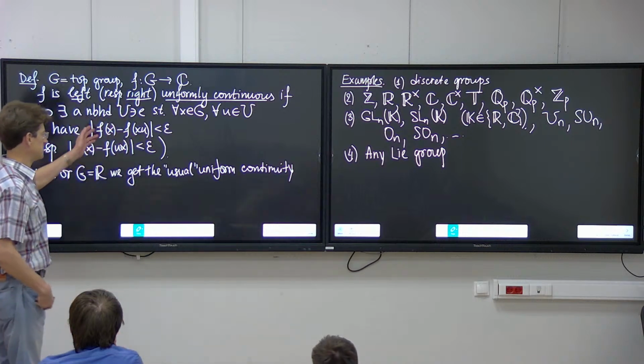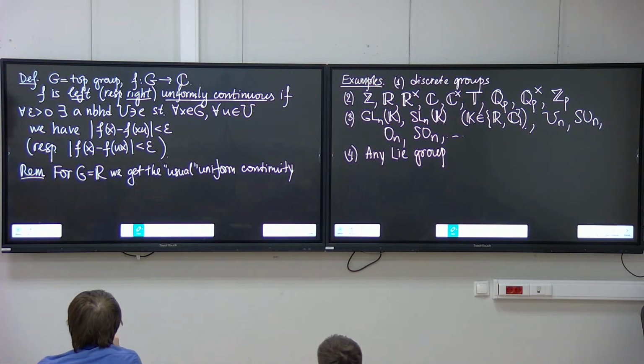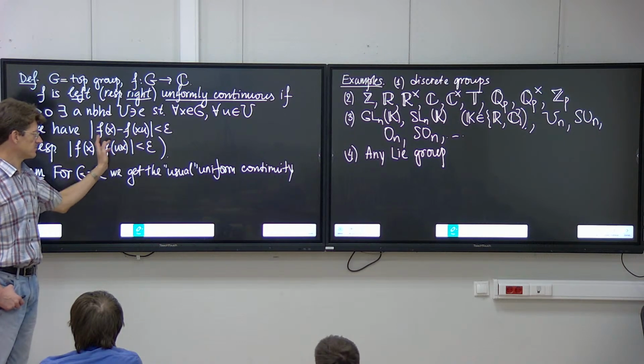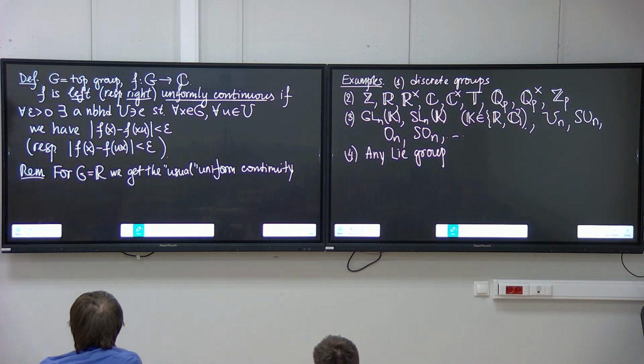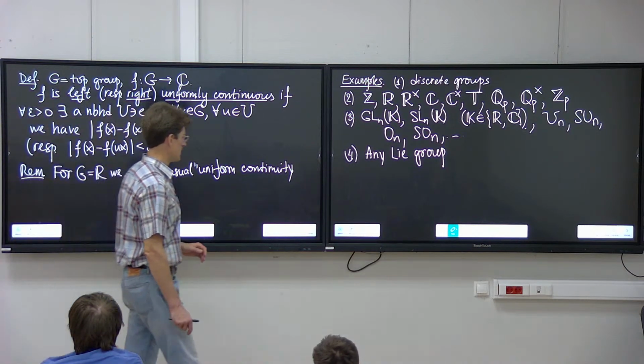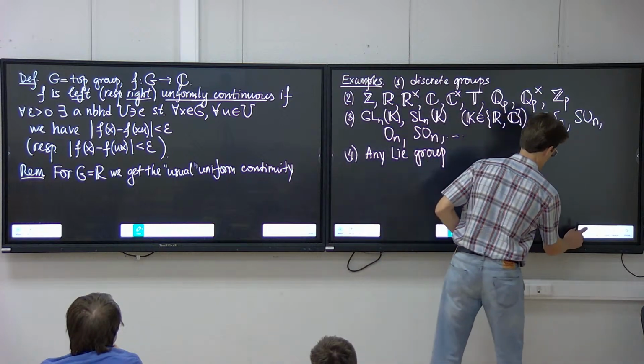Well, the neighborhood of 0 is just an interval from minus delta to delta, so for every epsilon there is a delta, such that if the distance between two points is smaller than delta, then |f(x) - f(y)| < epsilon. By the way, we can also write this property in the following equivalent form.